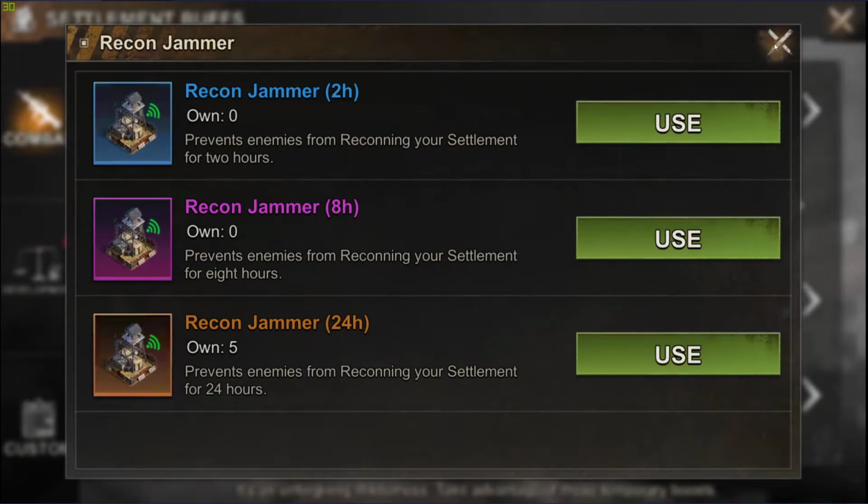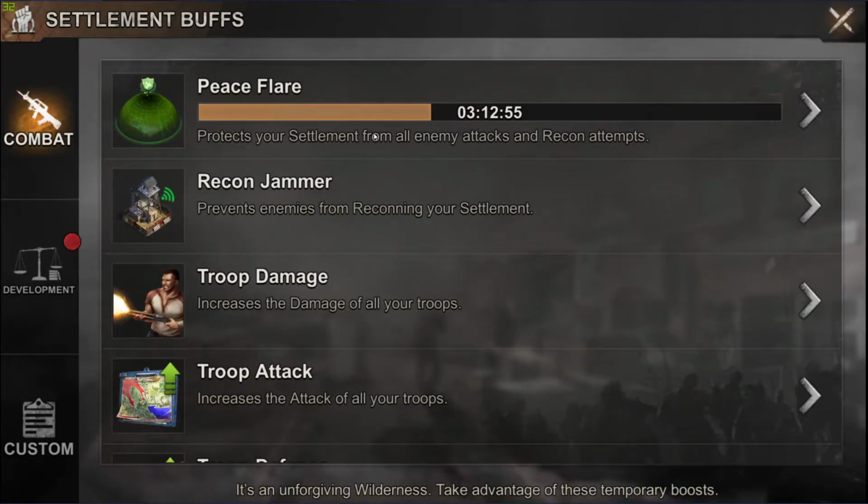So we've spoken about the peace flare and how to use that. Sorry, one thing I forgot to mention with the peace flare is if you have a peace flare on, you can still reinforce anyone else in your alliance without losing that flare. If you make an attack, if you make a rally, then you will lose the flare, it will force it to come off. If you're reinforcing, if you're doing defensive work, then it doesn't come down.